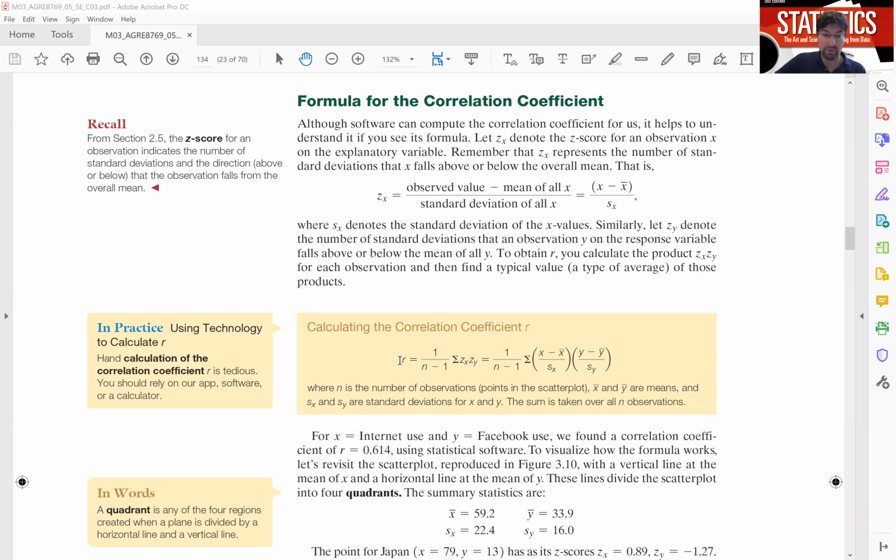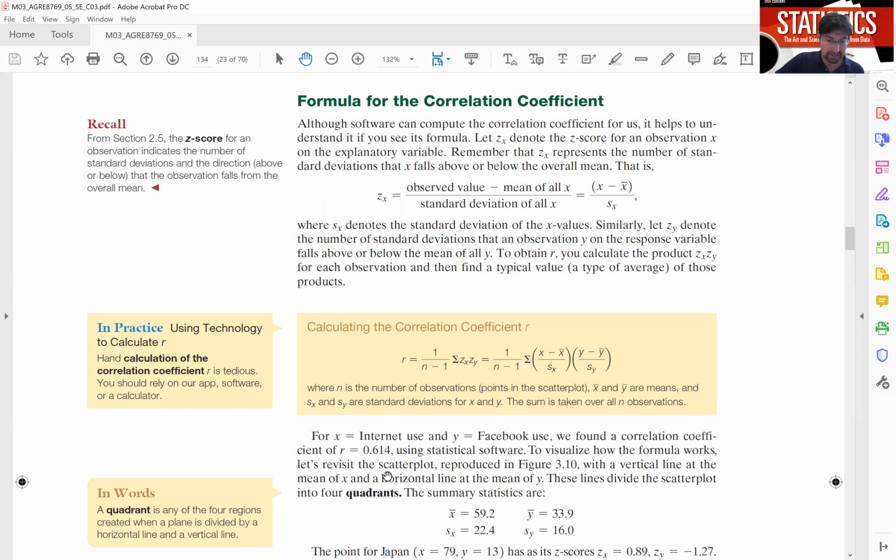When you now turn to the correlation coefficient r, we see that to compute it, we take the product of the z-scores. We take the z-score of an x value and multiply it by the z-score of the corresponding y value. We then take the sum of these products. The sum is over all the possible pairs of observations you have. You can think of these as all the points in your scatterplot. Each point has a z-score for the x value, a z-score for the y value. You take that product, you sum up all those products, and then you divide by n-1. Let's go to the Scatterplots and Correlation app to visualize what this formula really means.